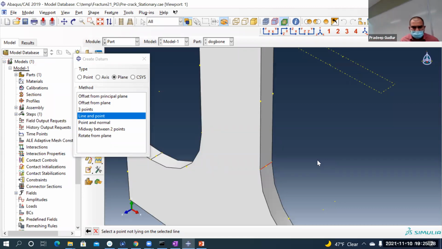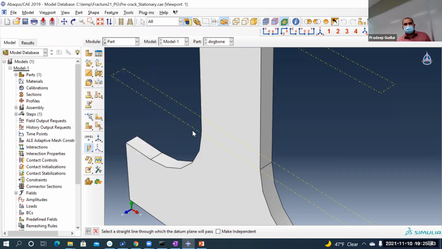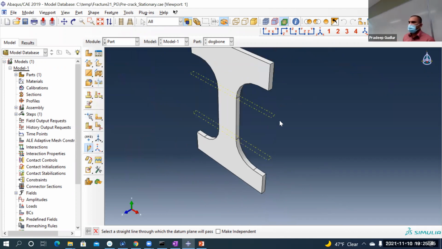And pick the opposite point, as the point cannot lie on the same line. And that creates a datum plane. And close the datum plane creation option. So everyone has the two datum planes.